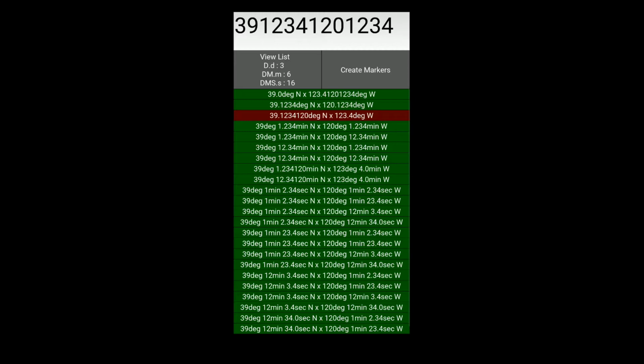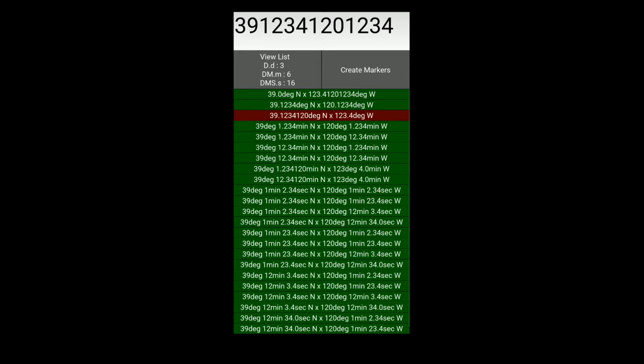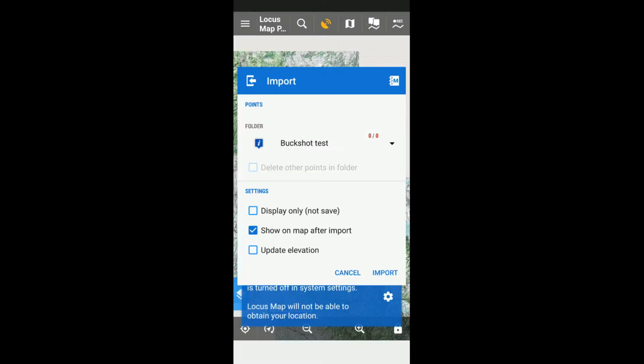When I hit create markers, that's going to make a GPX file and download it. File created successfully, shows up in the downloads directory, and you had your little download notification at the top. So if I swipe down to see that download notification, after I tapped it once, it opens up Locus Map Pro, which is what's associated with that MIME type right now, and it's prompting me to import that file.